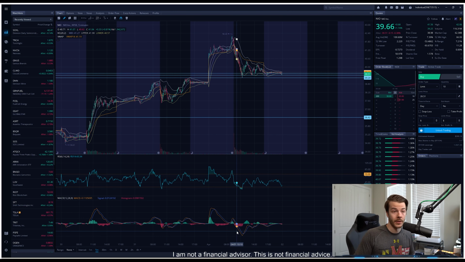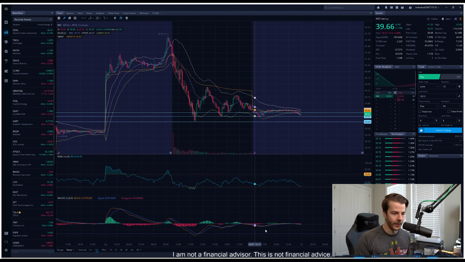I was expecting us to go through the roof with this positive news catalyst instead of selling off. It didn't really add up to me. But taking a look at the RSI, we're sitting at about 34.88, and we're just sitting below the equilibrium on the MACD. So kind of good news. The other thing I want to point out is that the MACD does have a bullish reversal here. We're starting to try to push back into bullish territory because the MACD did cross over the signal.